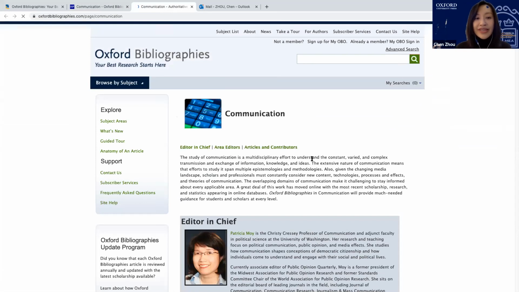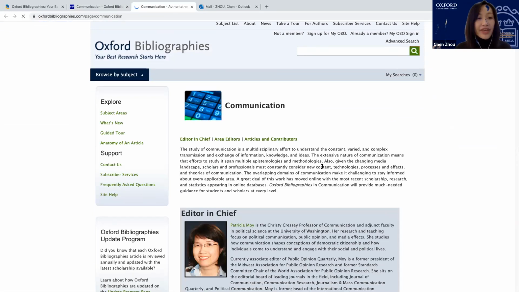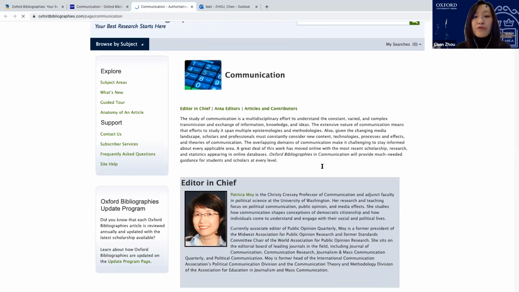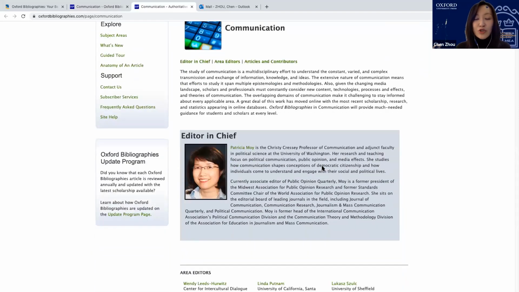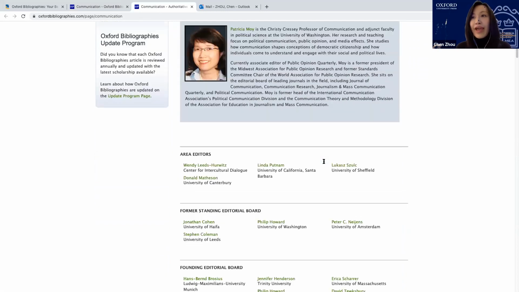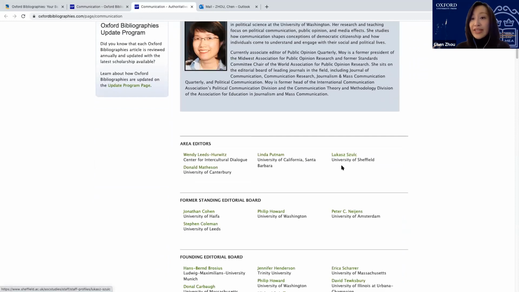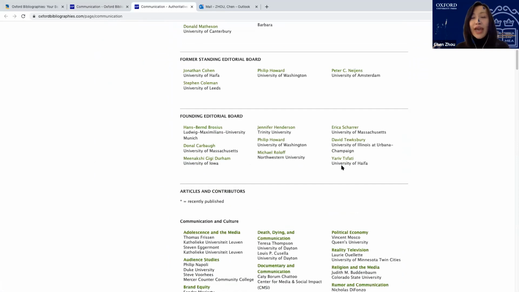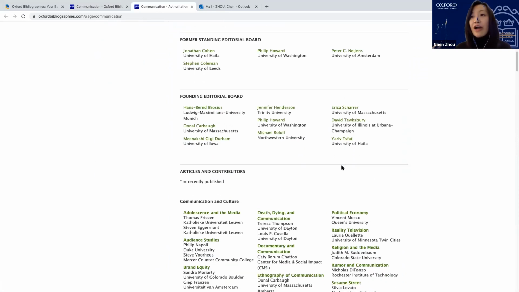Here, you can read an overview of the scholarship that's occurring in communication. If we move down the page, we find a short biography of this module's editor-in-chief, and also the list of area editors, founding editorial board, and the list of articles and contributors.